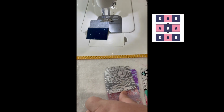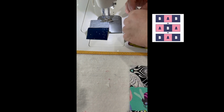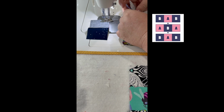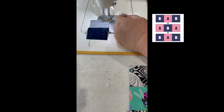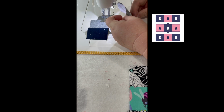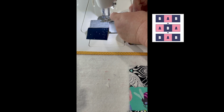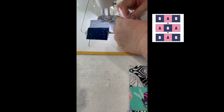Joining the rows is as simple as lining up the engineered corners at the top and the bottom while nesting the seams. Use your fingers to make sure that the seams butt up against each other and do not overlap each other. Pin the seams with the pins facing away from you so that they do not move during this process. Line your fabric up against your quarter inch presser foot or the edge of your presser foot, then sew a scant quarter inch seam.